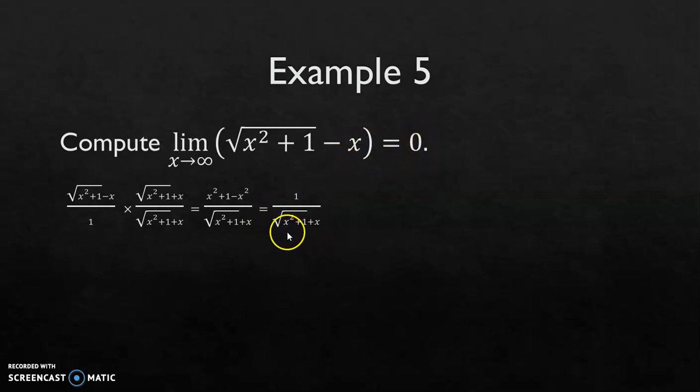And the reason that that is, if you really think about this, as x approaches infinity, this whole thing is going to get really, really big on the bottom. When you do 1 divided by a really, really big number, it's going to get closer and closer to 0. So like if you do 1 over 100, it's like 0.01. 1 over 1,000 is 0.001. 1 over a million, you're going to get more zeros. It's getting closer and closer and closer to 0. Okay, so my limit here is 0.